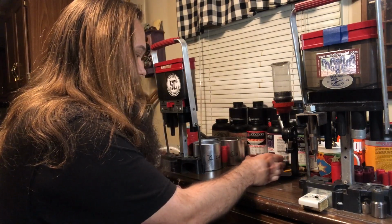I don't typically just get on camera and start loading stuff willy-nilly. What I do is figure out a payload weight and use a powder charge that's appropriate for that. 27 of Longshot back there will be an appropriate charge for anything in 2 3/4 inch up to 1 5/8. But 8 pellets should fit just fine. We're about to see though. So let's get this over here.